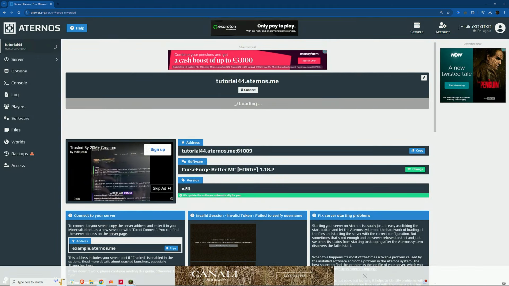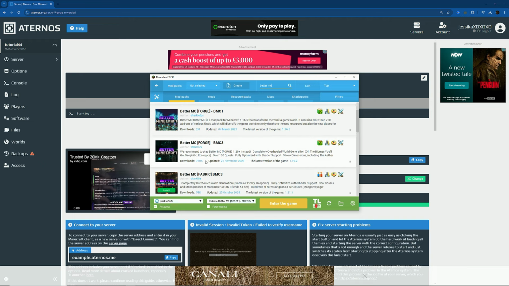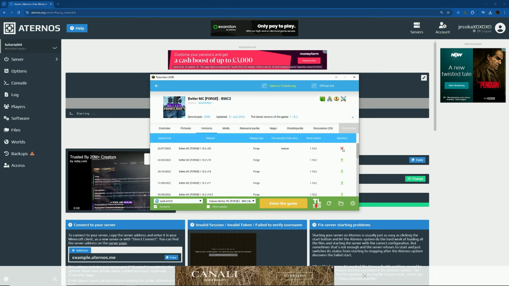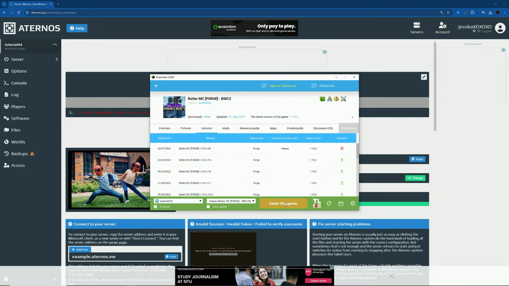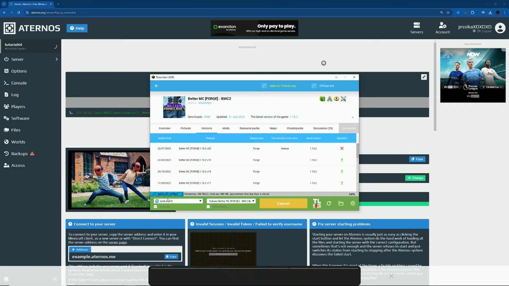Okay, now open your Tlauncher, TL mods, and here, it might appear in the front, but I'm going to search for mine, Better MC. Which one was it? Yes, this one. See, I already downloaded it, but make sure you download the exact right version. So it's V20, and this one's also V20. And then just press enter the game. Also, make sure you have an account here, otherwise you can't really log in.